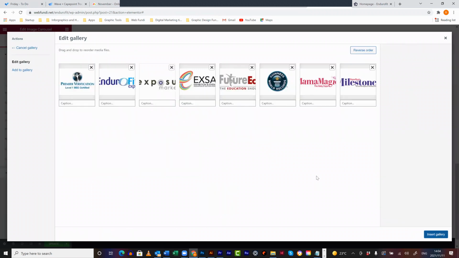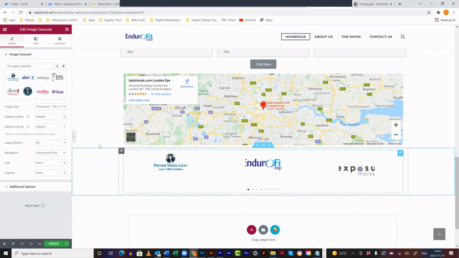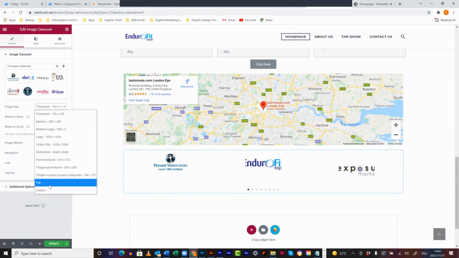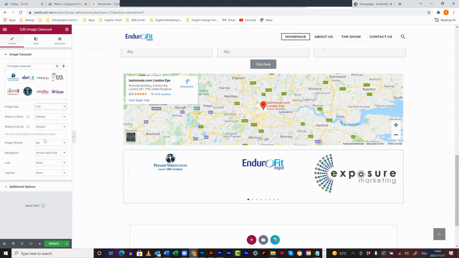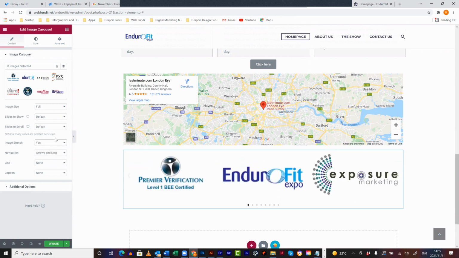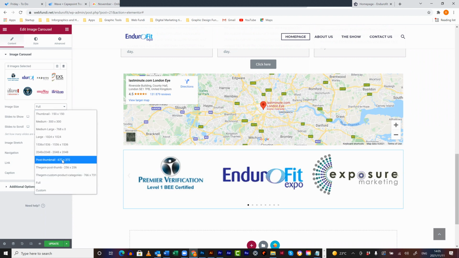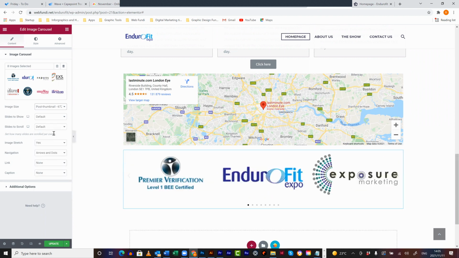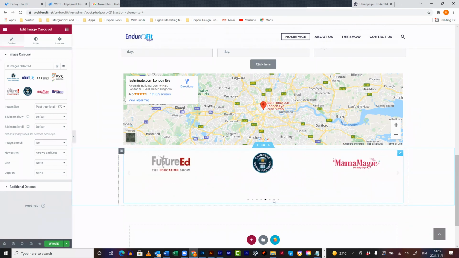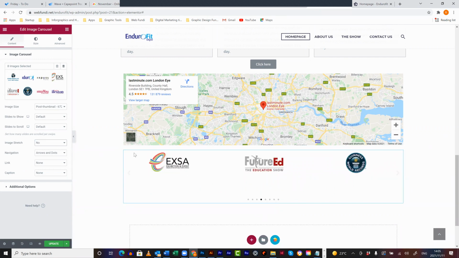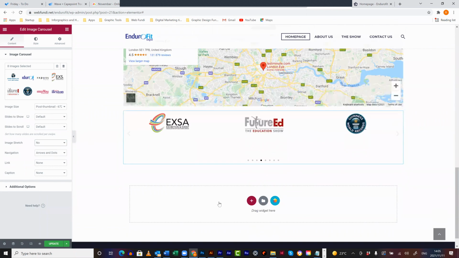And boom. Maybe we want to change their size here. It will take a bit of formatting to make them each the same size. So you can see you have to play around a bit with the settings until you get it to look perfect. And maybe you just have to resize some of them, but this now has that scrolling functionality. You can make it scroll every few seconds. So just always read your little settings there. What else do we want?